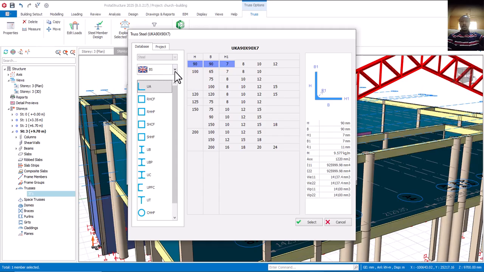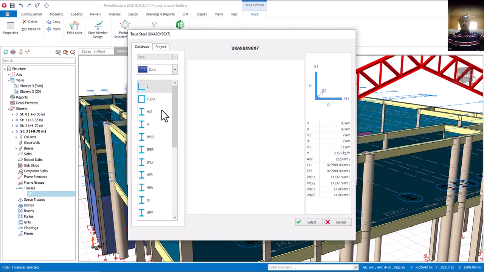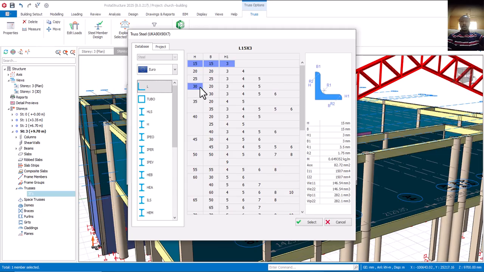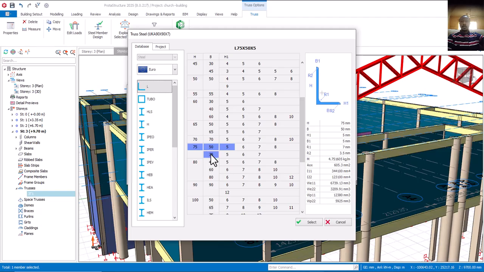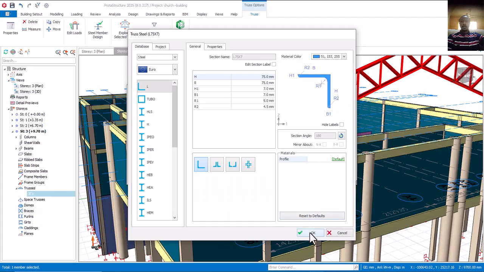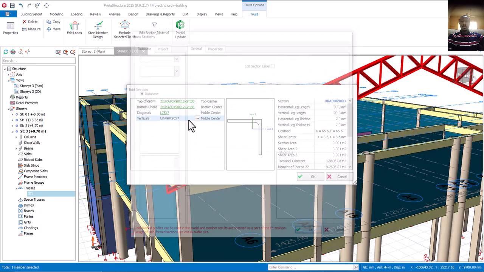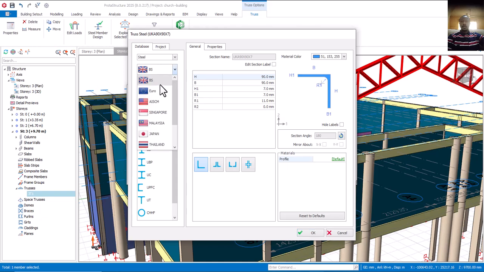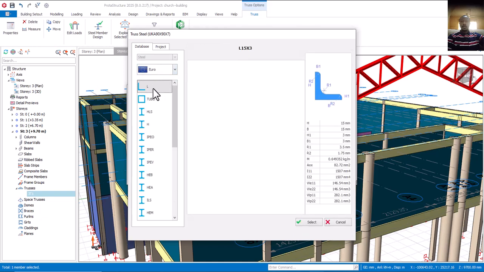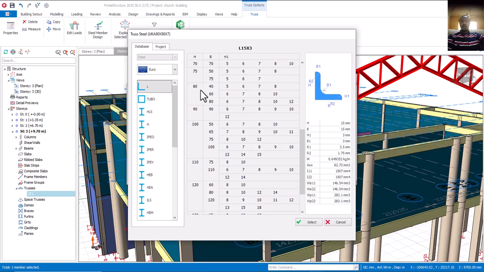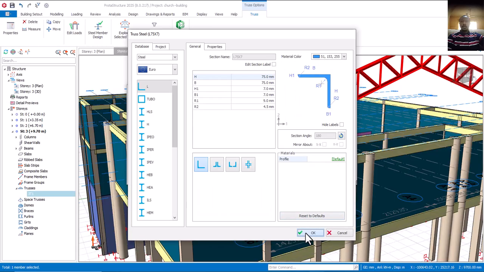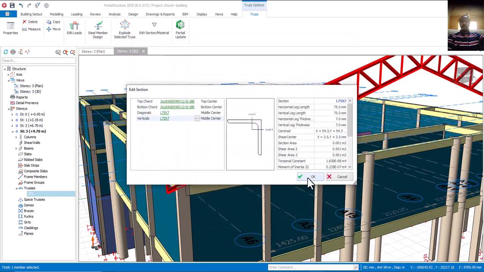So I can come here. Let me see if I can use Hero code to have a lesser section. Yes. So you can use it now. My diagonals, let me say I'm using 75 by 75 by 7. It's okay. That's what I want to use. It's okay. Then come here again. Hero code. Okay. Then you say 75 by 75 by 7. Select this. Okay. Then I can now click on what? On OK.